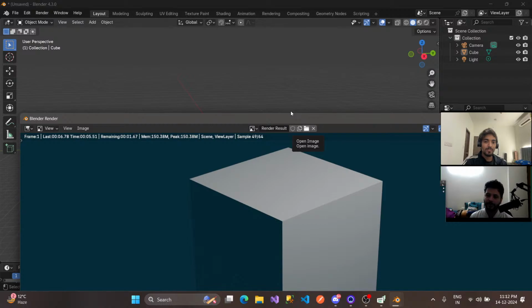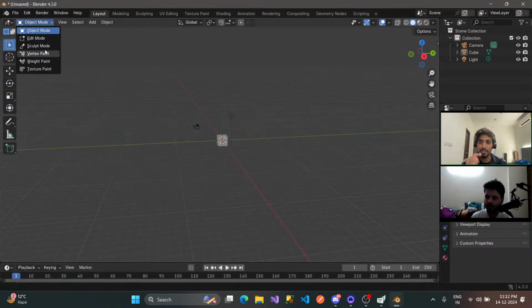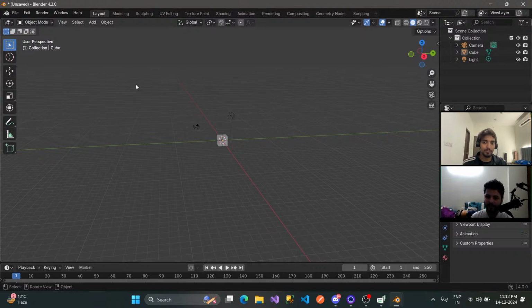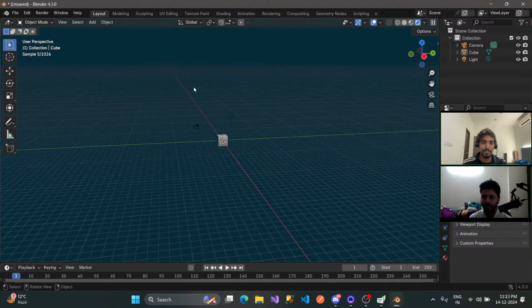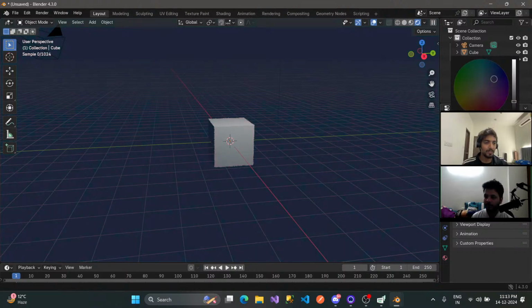Okay, so the render viewport is not this one. Let's go to render viewport. How can I switch to it? Press Z. Yeah, we have a rendered viewport. Now we are in the render view, and you can actually change the color and the background color is going to change accordingly, right?